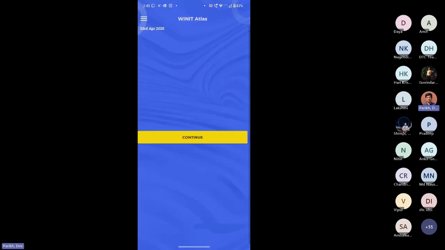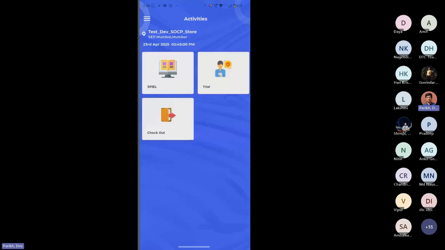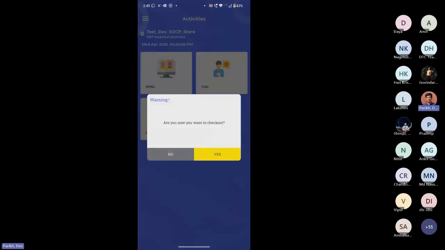You click on yes, and it's done, right? Now you go again to the home page, you'll be able to see that this particular thing is done. So we just recorded trials here, and it will show as completed and trial count as 1 since we recorded that one trial. I'll again go to the screen and you'll still be able to see that particular trial as recorded.